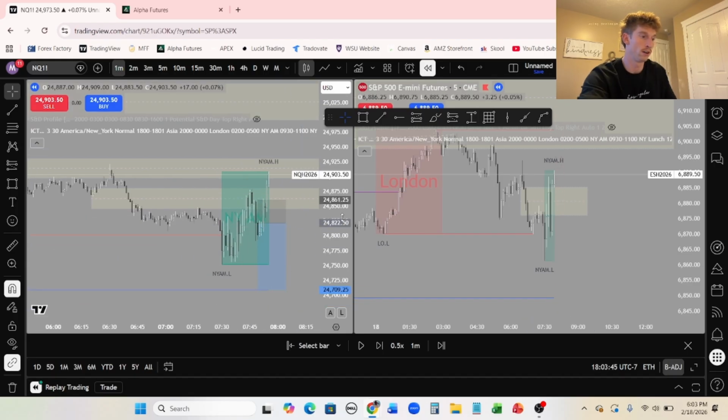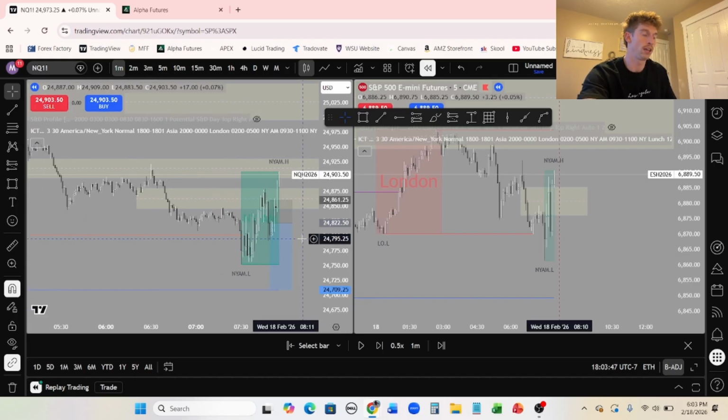This trade right here, I think the only thing that I did wrong was the fact that I just took a short right after we swept a significant low. In this case scenario, it was the London low. Does that work sometimes? Yes. Sometimes we sweep the London low, we go up a little bit, retest, and then we continue down towards the Asian lows, which is what I was hoping.